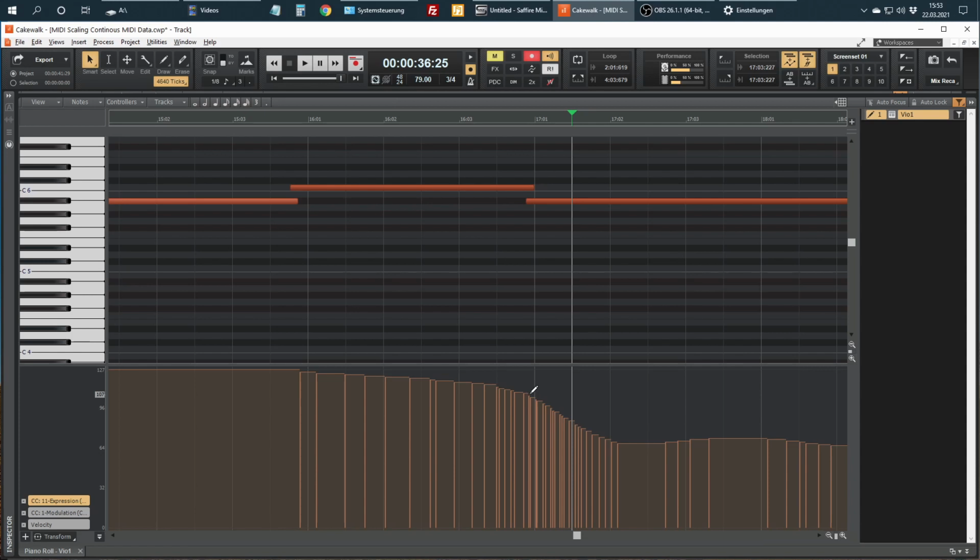But to avoid this, you could just press the F9 button on your keyboard and keep it pressed down. You can see this in the upper left area: the drawing tool is activated as long as you press it down. If you release it again, the smart tool is activated again. Pressing F9 activates the drawing tool, releasing it deactivates it.